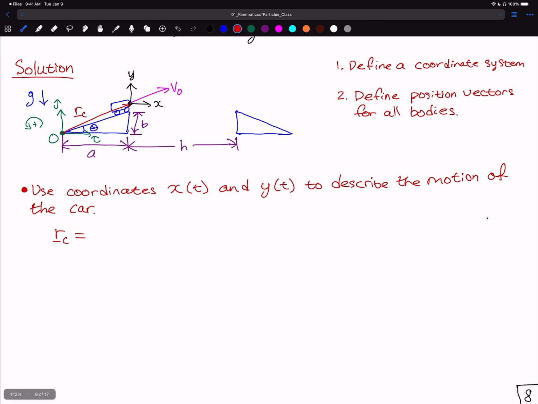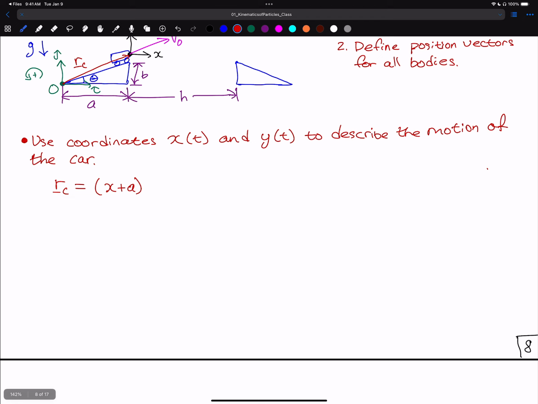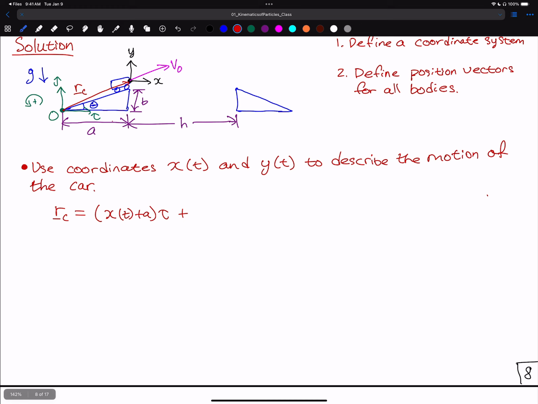Okay, so in the I direction, the position vector is going to be the distance a plus any motion in the x direction. So we'll write this as x plus a. That's our coordinate x at t. That's a function of time. In fact, let's just write x at t here, just to be careful, plus a. That's in our I direction. And in the y and the j direction, we are going to go up distance b and then plus any motion y of t. So we'll say y of t plus b, all of that in the j direction.